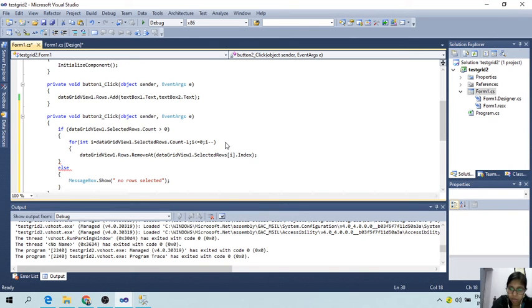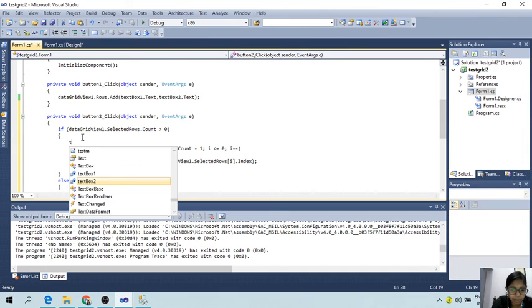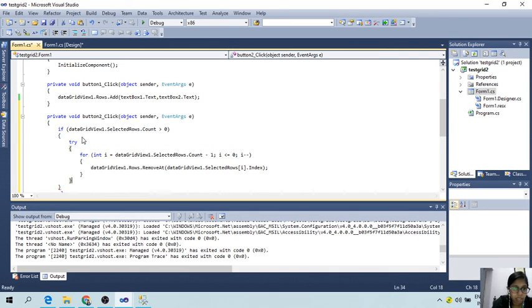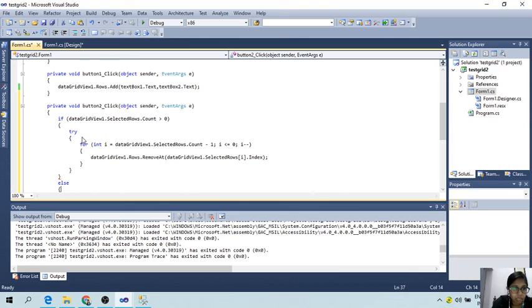Sometimes when we try this, there is a chance of getting an exception, so I'd better put it in a try block. A catch block must also be kept. That is the reason it is showing red here.